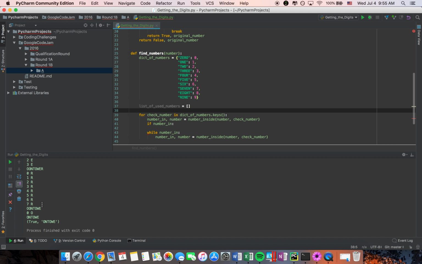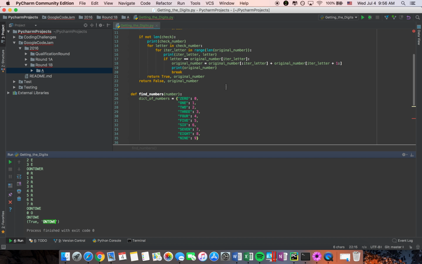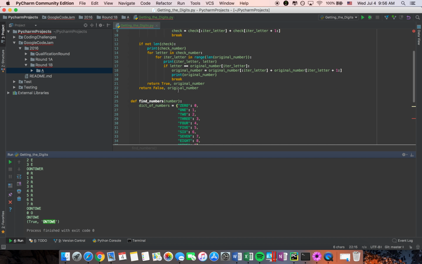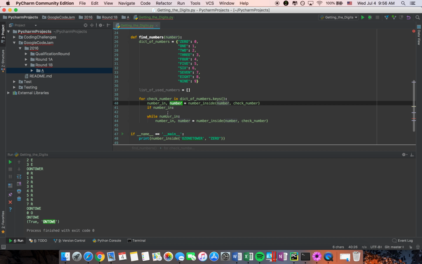So now that this works, we find out that we will get a true or false statement. We will also get the new kind of mutated string with what was removed. So this part, we're going over every key. We're seeing if this is in this, using this function. And if this is in this, it will return true. We'll also take this out, return what is left, which is here, and we will append it.